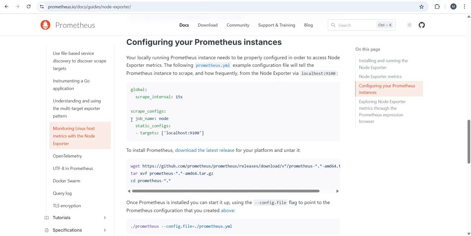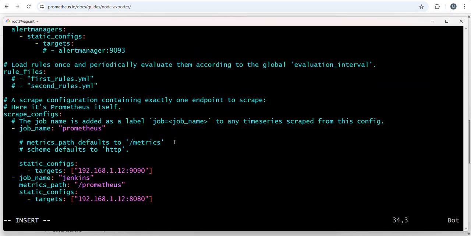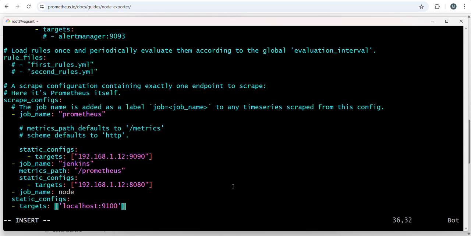So I copy this one and paste it here. Target, and give my public IP.